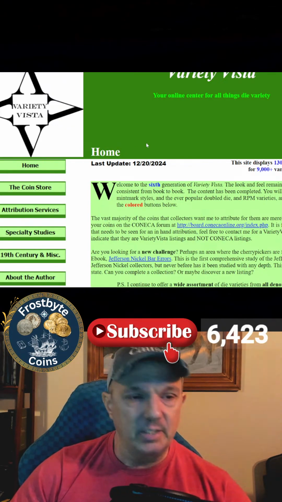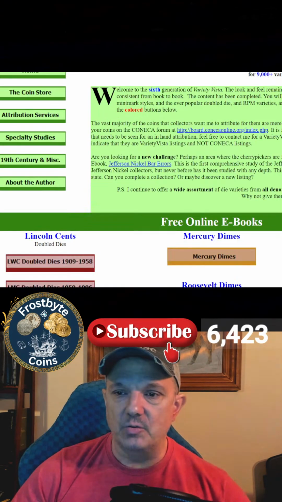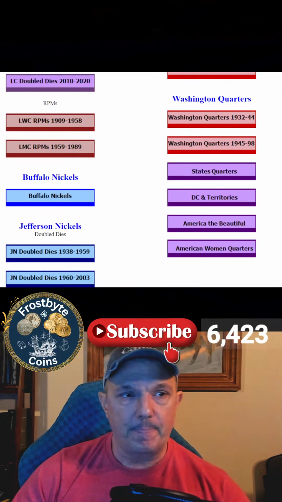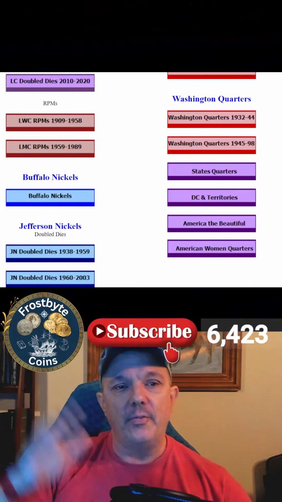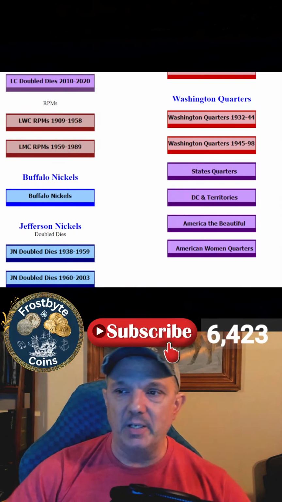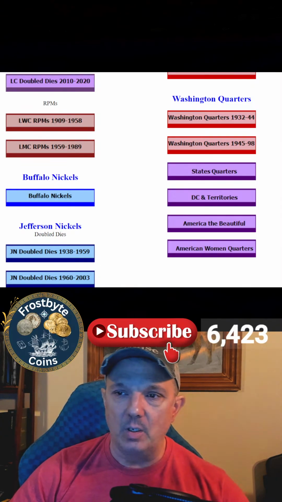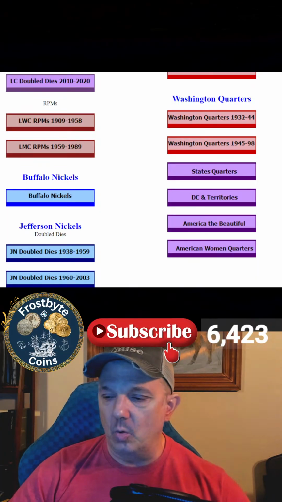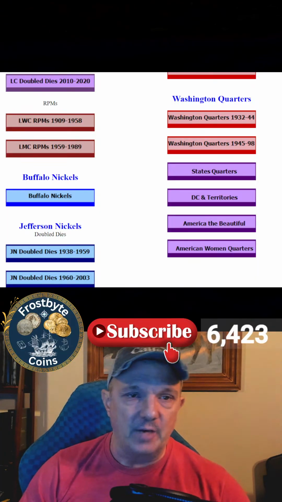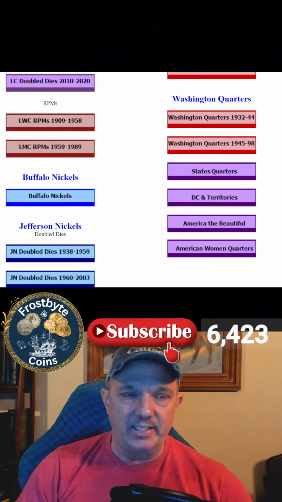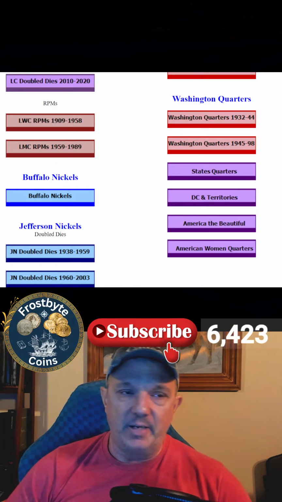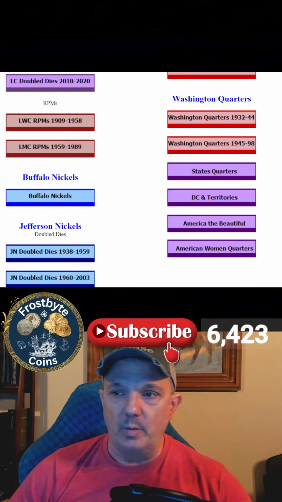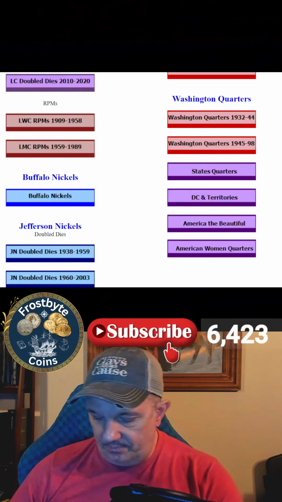And in order to get there, what you're going to do is scroll on down a little bit. Now, there's more to this if you're in vertical or horizontal mode. There's more to the right side of the page, but it doesn't matter because what I'm looking for is the Washington quarters. Now, this is 1945 to 1998. This is the range in which we're going to be looking, and because that's the range we're looking for, we will click on this particular item.